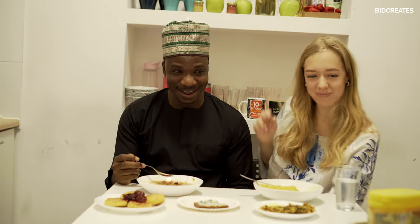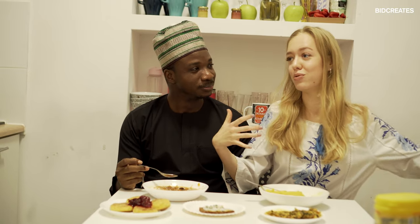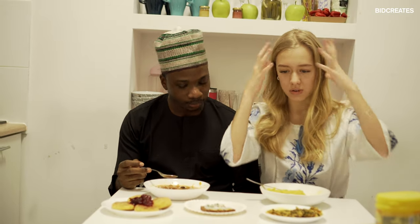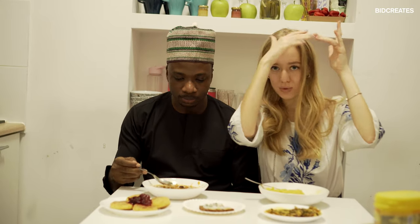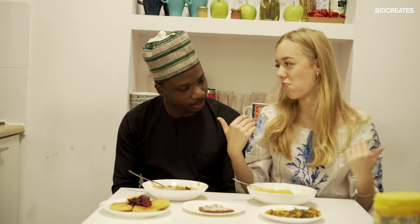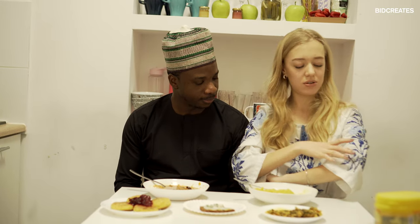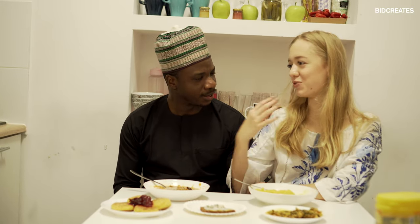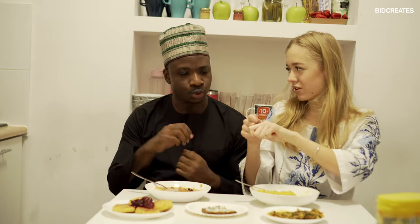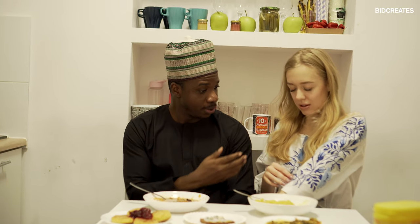We forgot actually to mention that we came today in our traditional wear, despite the fact that I don't have my vinochok. It's the thing with the flowers. I don't have it right now in Rostov. It's in Ukraine. So what do you call this? Do you know how this is called? This is called vyshivanka. In my language, vyshivati means to sew. So that's why all of this is sewn, manually done.